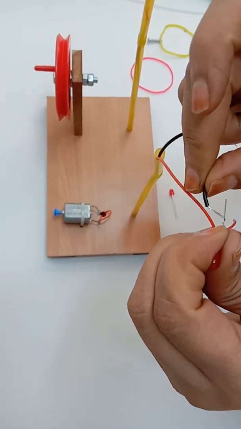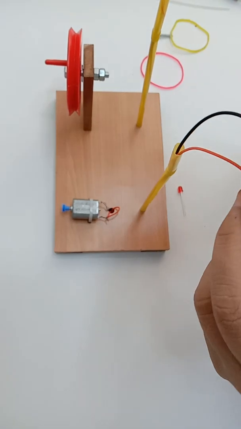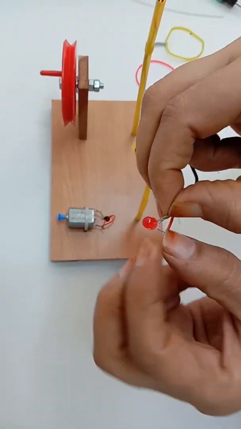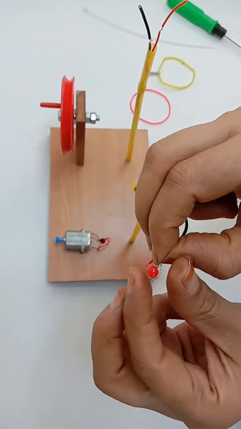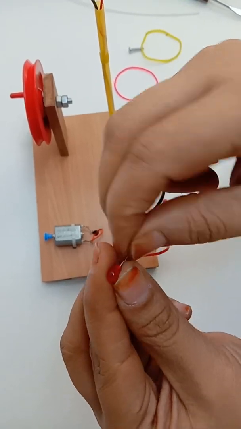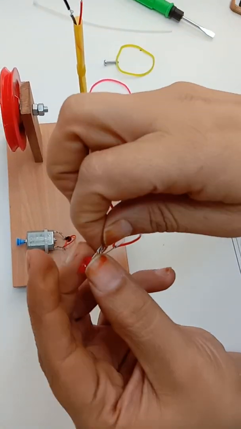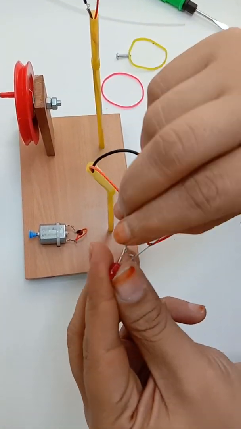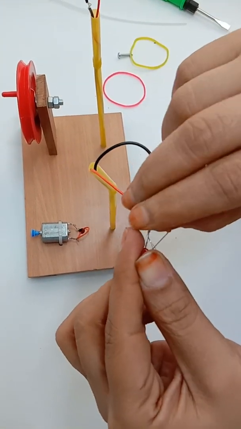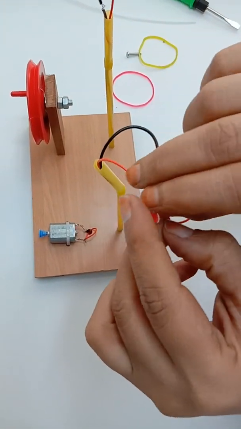Now while doing this, take care that if this black wire is touching to the long terminal, then there will be a short circuit. So twist it properly and bind it properly to avoid any touching. You can actually apply a little bit of cellotape here.